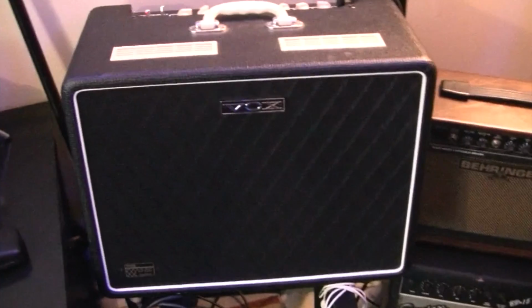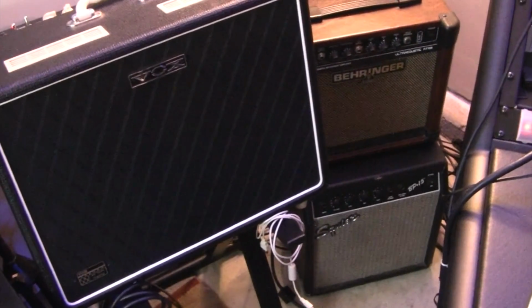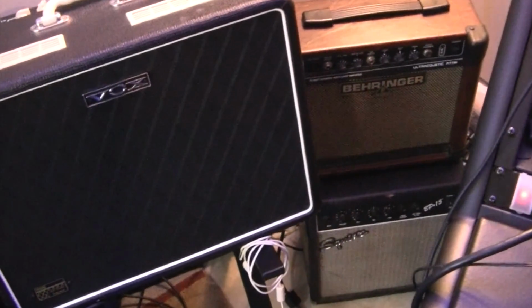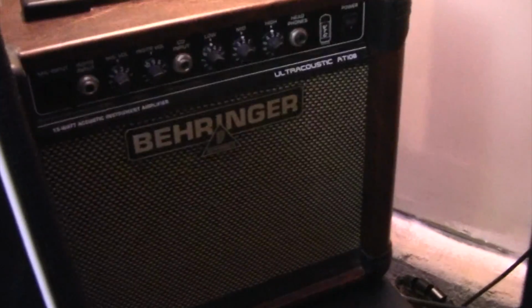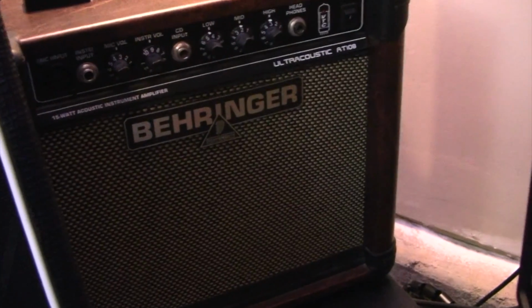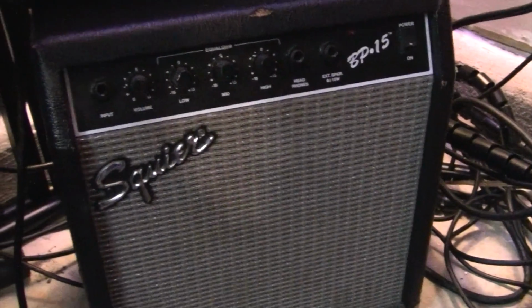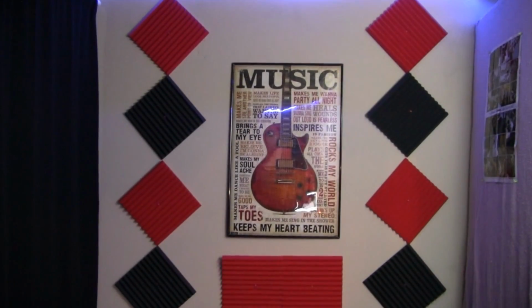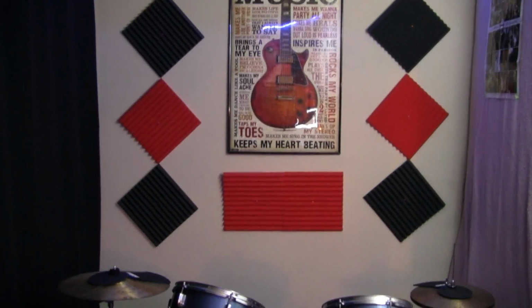I have a Vox Night Train. That's my main guitar amp right now. It's a tube amp. And I also have the Behringer AT108 Ultra Acoustic Amp. This amp is for acoustic electric guitars. And this is a Squier BP15 bass amp I picked up at a pawn shop for about $10 for my bass guitar.